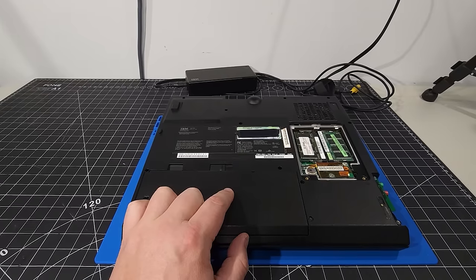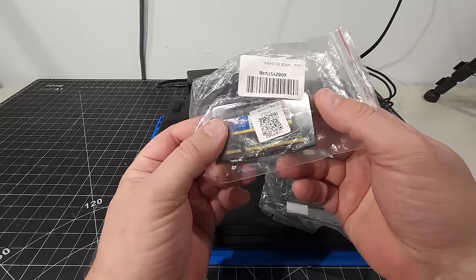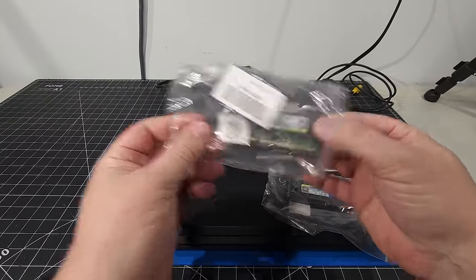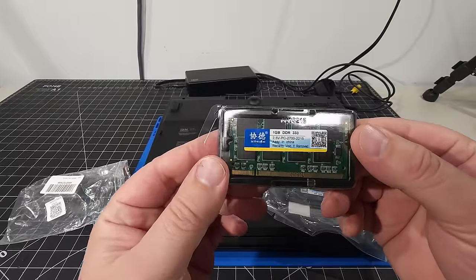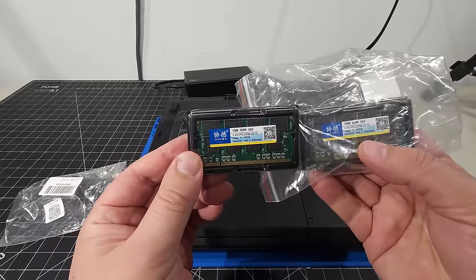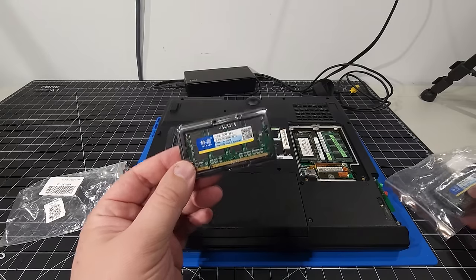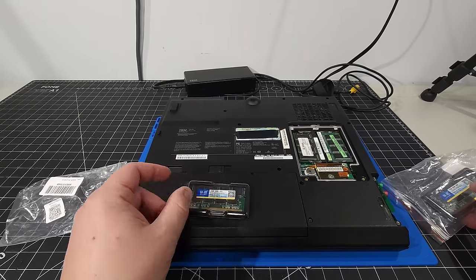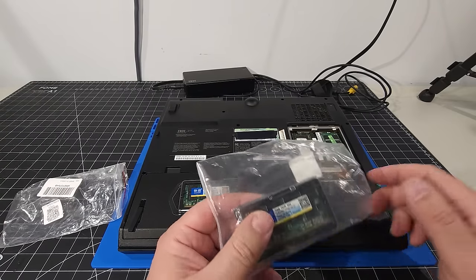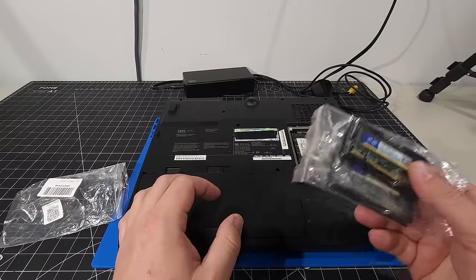So in today's video, I have a couple of sticks of memory here. We have 1 gigabyte sticks. Let me just pull them out of the packaging. I didn't do that yet, they literally just came. So we have 1 gig DDR 333 memory here, two of those. I'm hoping that this memory will work in this computer. IBM is very picky when it comes to memory and the voltages and the speeds and all that, so I tried to mimic what we already had. I have 2 gigabytes here, so I'm going to see if we're able to get those installed.